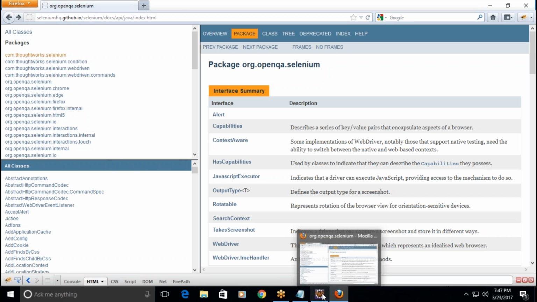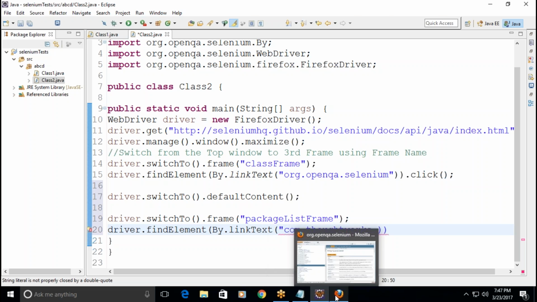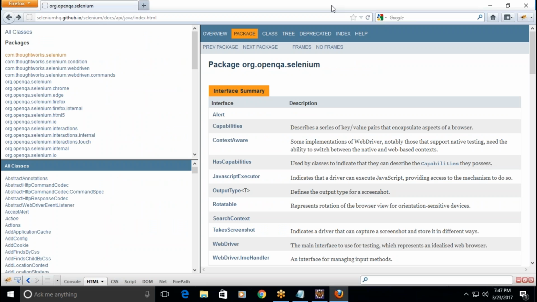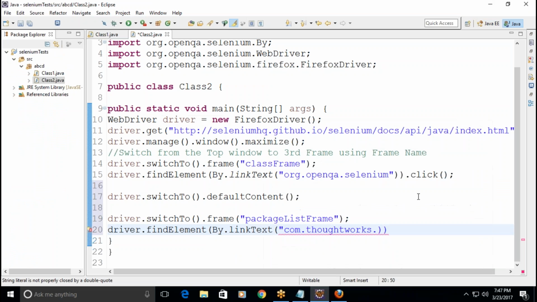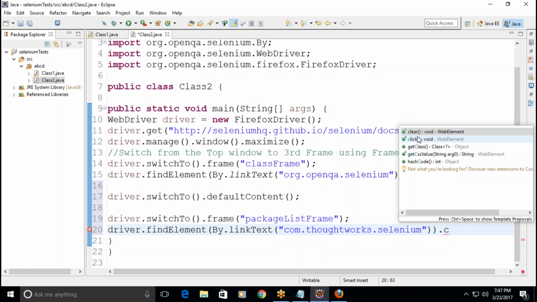Just com, not .com. com dot thoughtworks dot selenium. Selenium. Next, dot click.